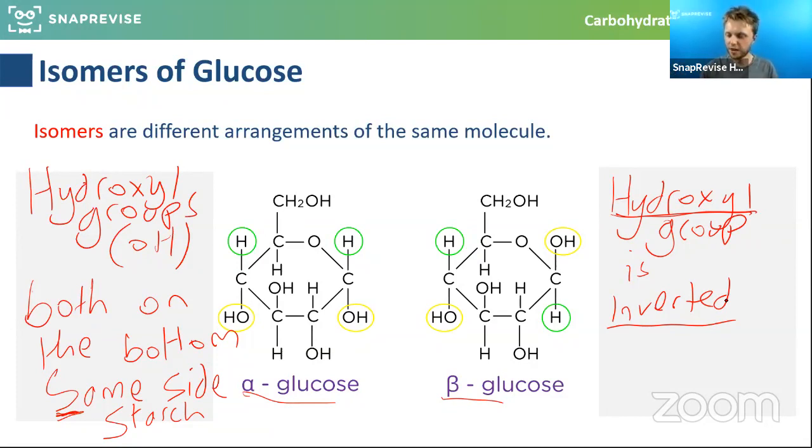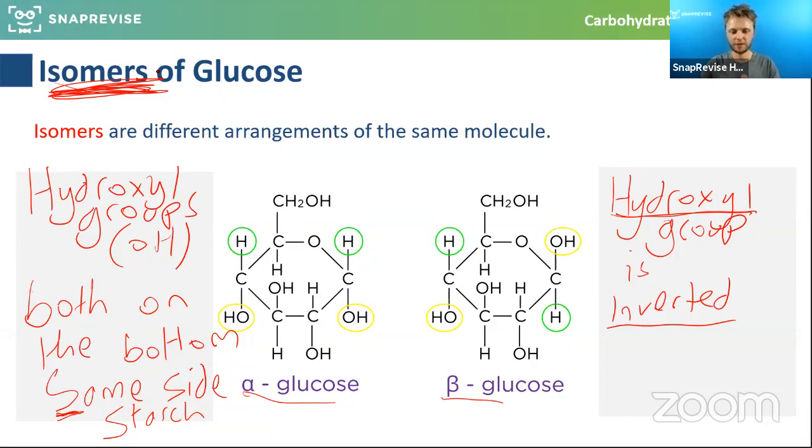I think that's probably another key bit to this. It's one of those things where you're going to lose marks if you don't say it. So, just because I haven't said this, these are called isomers. This word isomer, if you're doing an A-level in chemistry, you might have come across this. Isomer basically means it's got the same constituent molecules, they're just in different places.